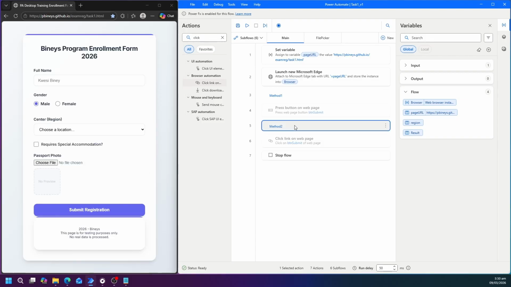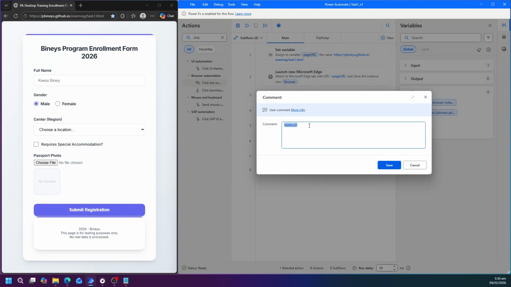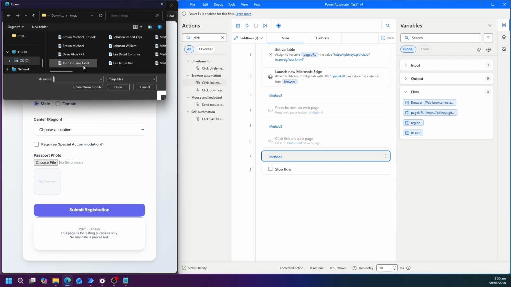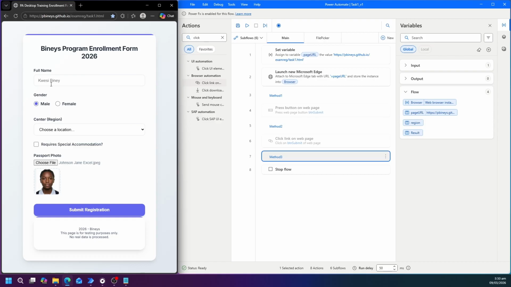Alright, so let's do method 3. For method 3, what we'll do is we are going to use the scripting method. Okay, so let's fill in something. I'm going to grab a name from here and possibly have that populated as well.